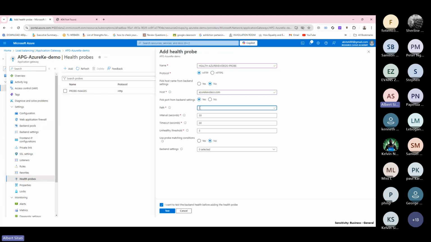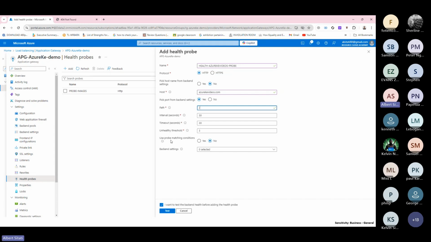And then I want to check on the route. If you need to do path-based routing, you can give a specific path, maybe images or videos, for it to just check that particular path. But we're doing this one on the interval. This is the time taken before it sends another probe to check if your backend is healthy, and then this is the time taken for that request to expire, and then this is after how many intervals. If it receives unhealthy, it will probe 3 times. If it continuously receives an unhealthy status 3 successive times, it will mark your backend as unhealthy and no traffic will be routed to it.